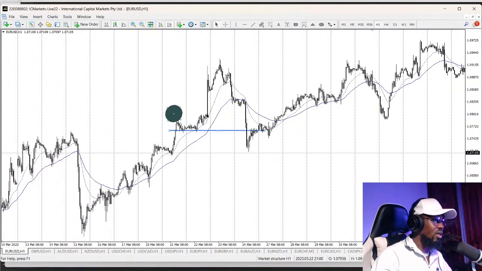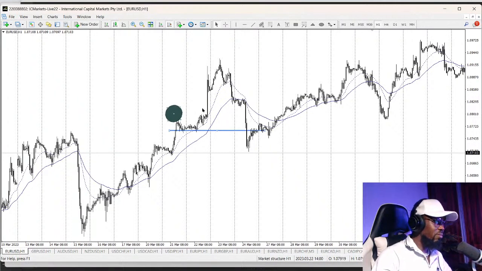So now you can see from here, all through this area, we have been only interested in buying. And I bet you, if you have been buying, you will make money. If you try to sell, you will lose. If you have been buying, you will make money. You'll be buying breakouts, you'll be buying liquidity sweeps, you will keep buying, and you can see that you would have made money.